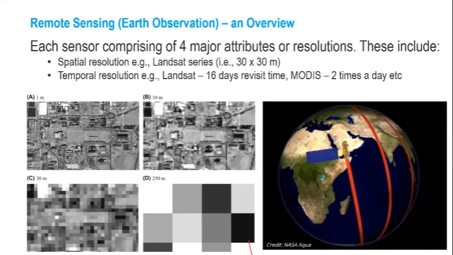You can say, I have seen a forest or I've seen a settlement, but you cannot describe whether you've seen a blue rooftop or a red rooftop. You cannot discriminate that on a low spatial resolution. For example, Landsat is 30 meter by 30 meter. Like that image C, you're able to see a cluster of shades, just gray and black, white. But on a higher resolution, which is A, we can say we are seeing a road, we are seeing a building, maybe we are seeing some trees.